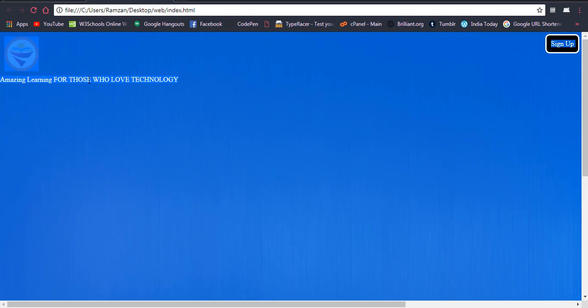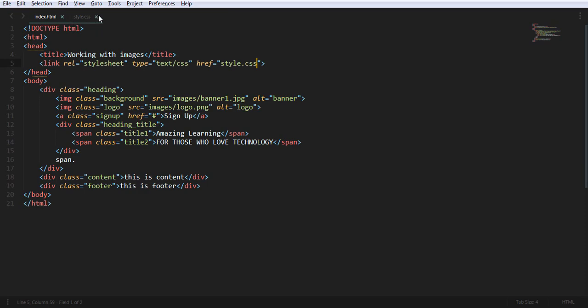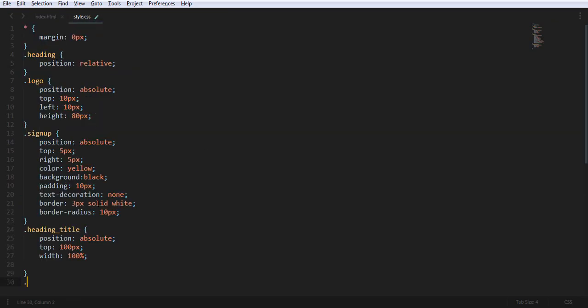Now we are going to give some color to it, and that would be separate. Actually we have separate titles, title 1 and title 2, so we have to give separate CSS.